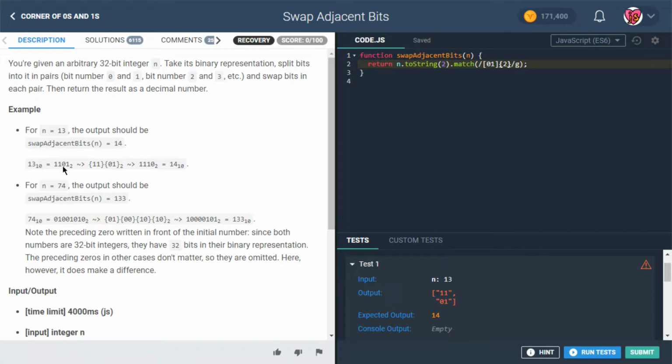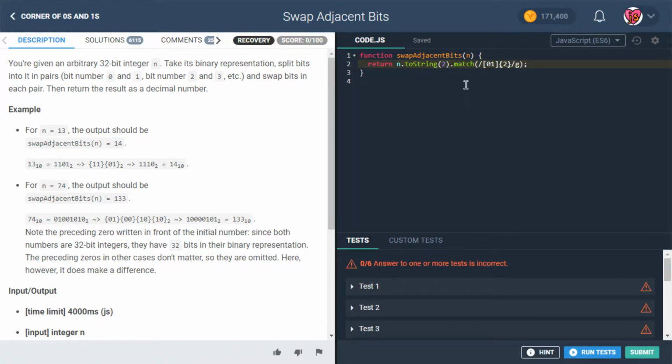So it's going to return that one. It's going to return this one over here. So the 1, 1 and the 0, 1. That's what we've got. But notice it's not giving us the 1, 0, and it's because it doesn't overlap. So it's breaking it up exactly the way we want it to, right into pairs. So nice. Okay, that's good stuff. So that's probably the regular expression we want to use.